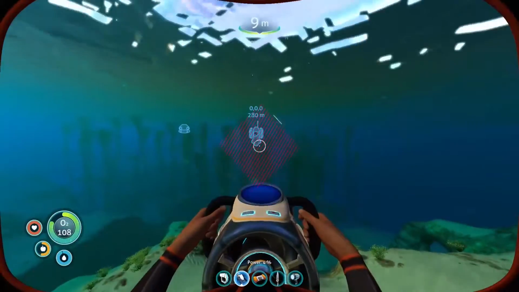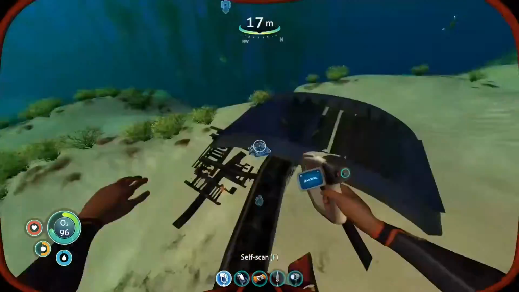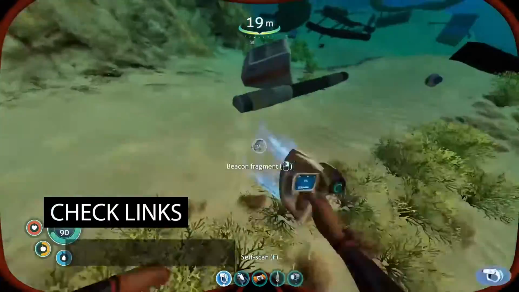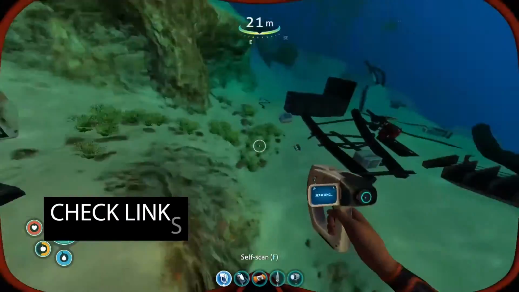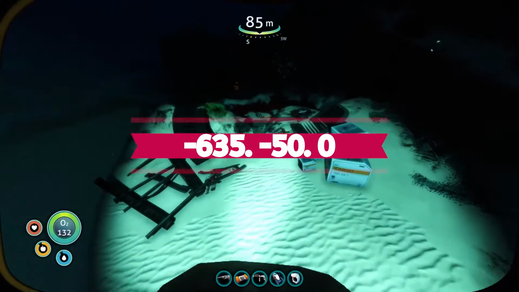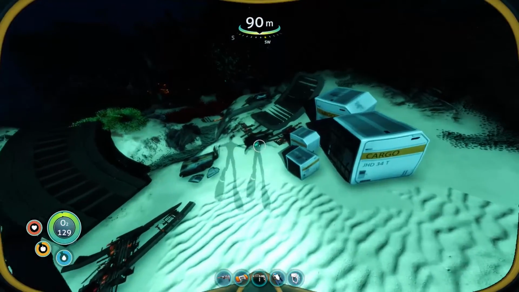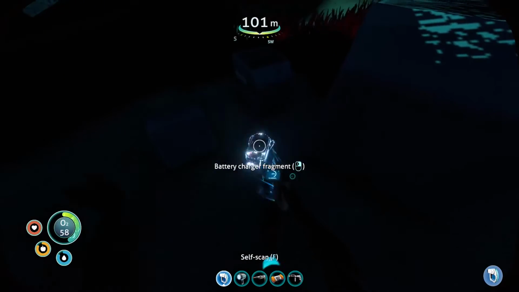The locations explained in this video will be reached using coordinates. So, if you still don't know how to use them, check the video about this topic as well, linked in the description. So, the first location is a large wreck, whose coordinates you can see right now, outside of which you can find some seamoth, scanner room and battery charger fragments.